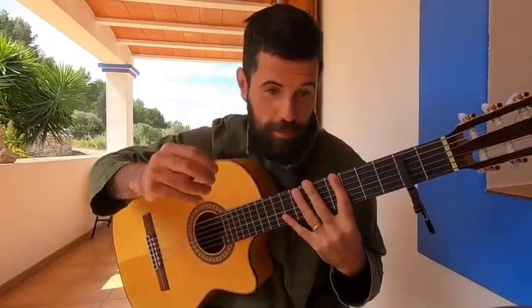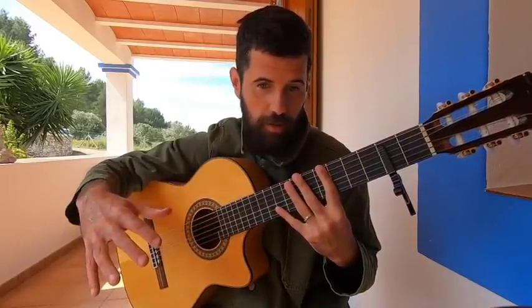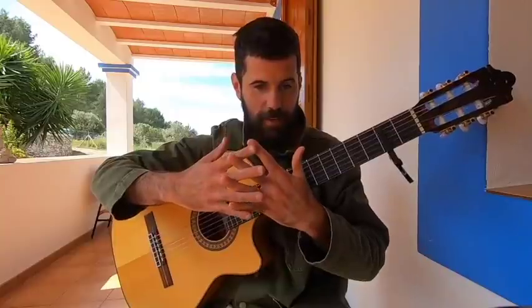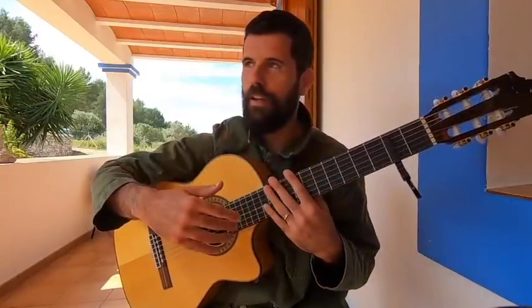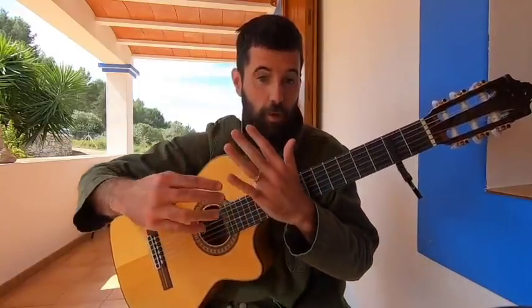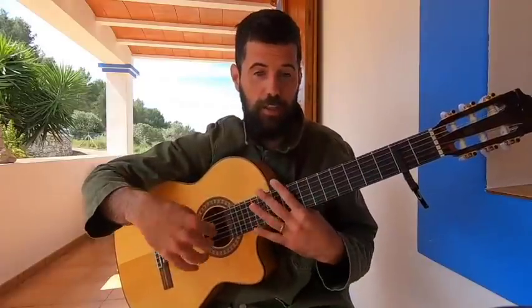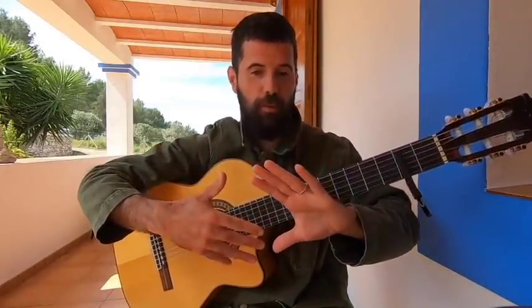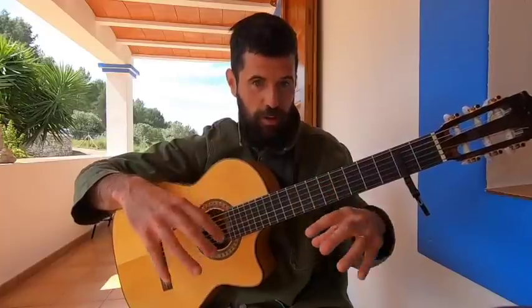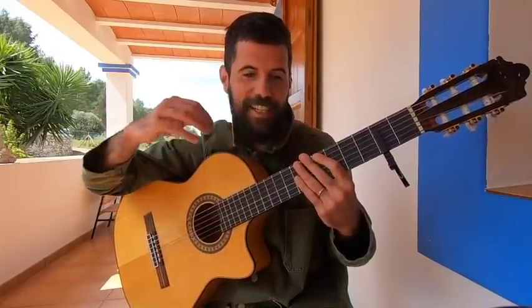Now, the cool thing about this strumming pattern is that it basically doesn't change throughout the whole song. It's almost like the structure, the lattice or the trellis through which the plant grows. I don't know if that's a useful image. It's like a rhythmical framework that always stays the same, upon which all of the rest of the song is hung, or all of the rest of the song takes its structure. It's a scaffold, if you will. Thank you very much. It's like a scaffold.